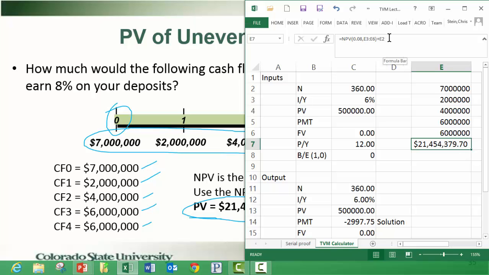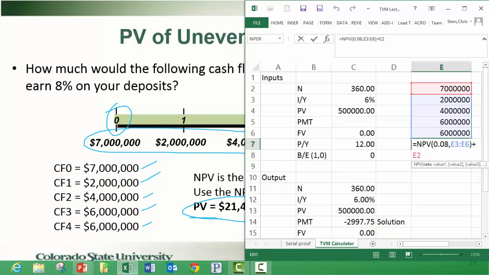That's simply because of the format of the NPV function in Excel. The values inside the parentheses start with cash flows 1, 2, 3, and 4 at years 1, 2, 3, and 4. The first cash flow in the parentheses is not, I repeat, is not cash flow zero. That must be handled externally. So you can see that inside the function we have these four, and then we manually add the present value, the cash flow at time zero, to get the total present value of what's going on here.